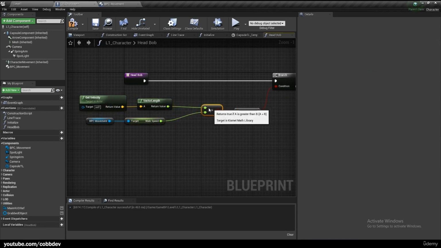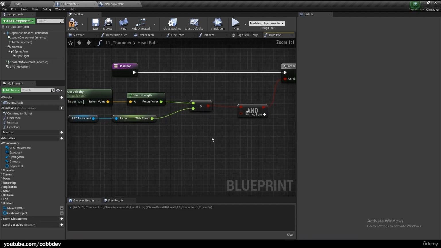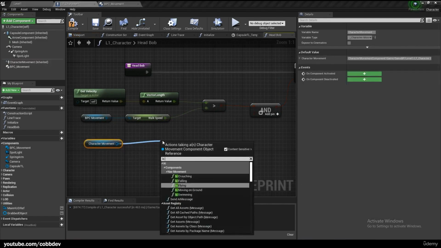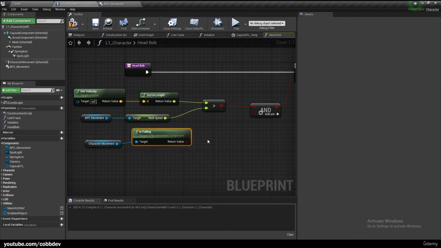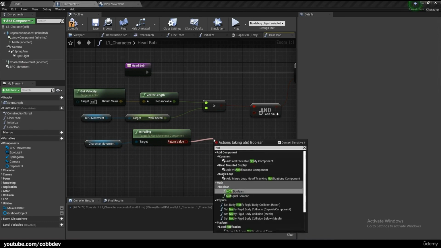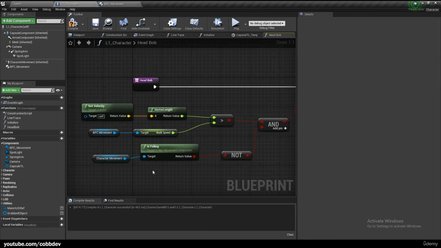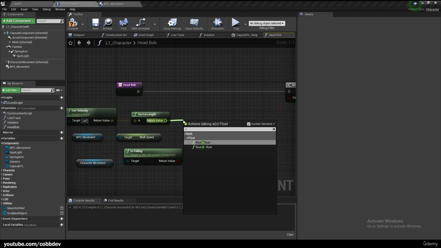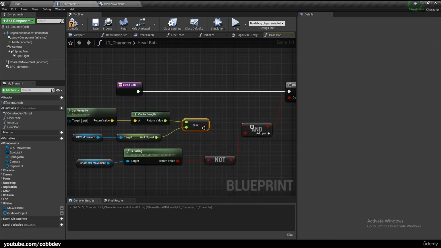And we also have to make sure this velocity is coming from our movement on the ground and not from falling through the air. So we just have to get our character movement, get is falling, and get a not Boolean. And my apologies, this is supposed to be a greater than or equal to, not a greater than.